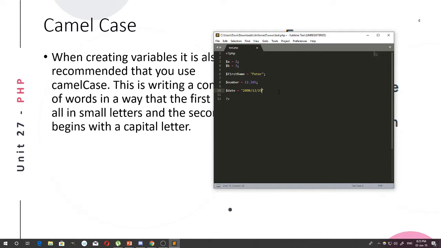Okay, so now we're going to move on to variable types. I have been mentioning them as we go through. So this is how you set a variable. Now let's look at different variable types. Let's look at Boolean. Boolean is true or false. You know this from your previous programming experience.